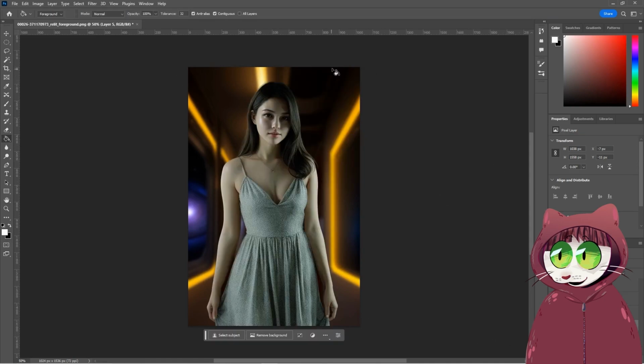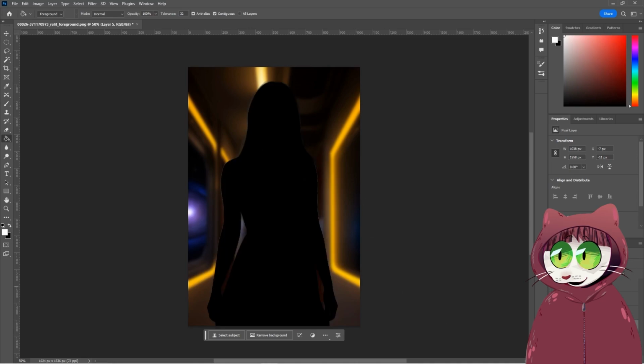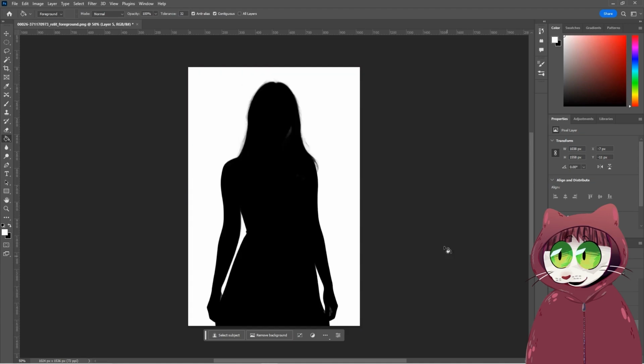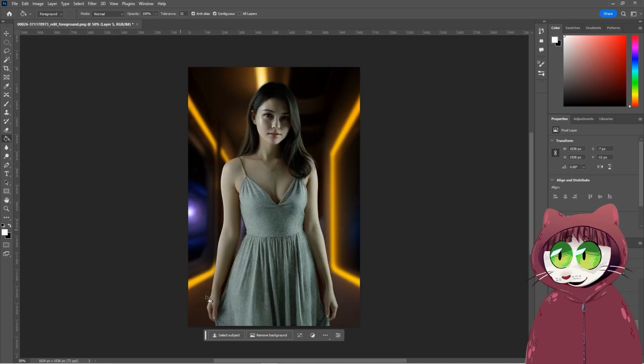Now, yes, this definitely doesn't look like they fit together, but the power of image to image is going to do that for us. We can also, if we want, create a mask layer and save the mask out separately if we think we might need it for some in-painting. But for now, let's just export this image.